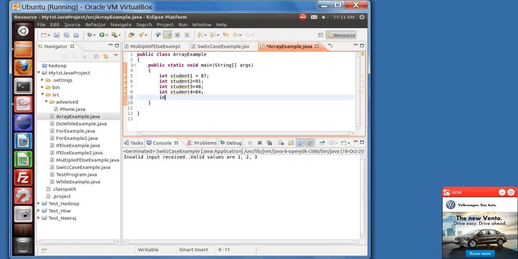I will type int and I will give some name, studentArray, and I will use these brackets, square brackets, starting and closing, like this. So first of all, I did not assign any value. You can see that.